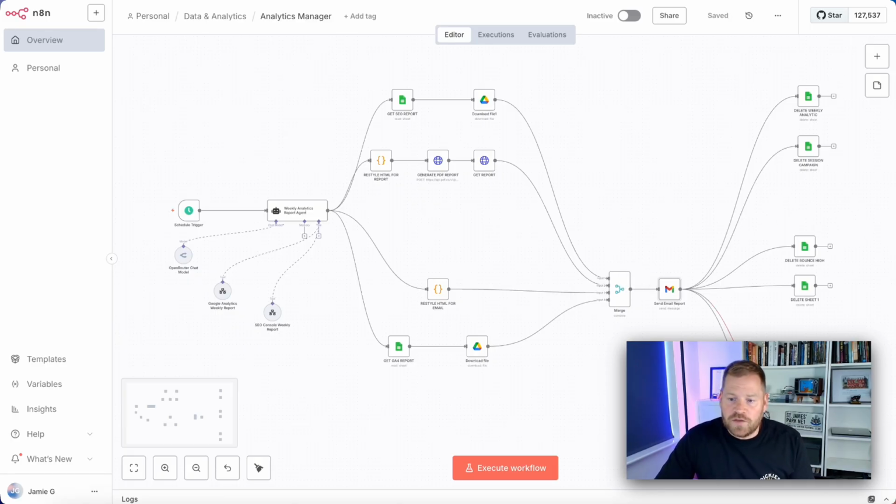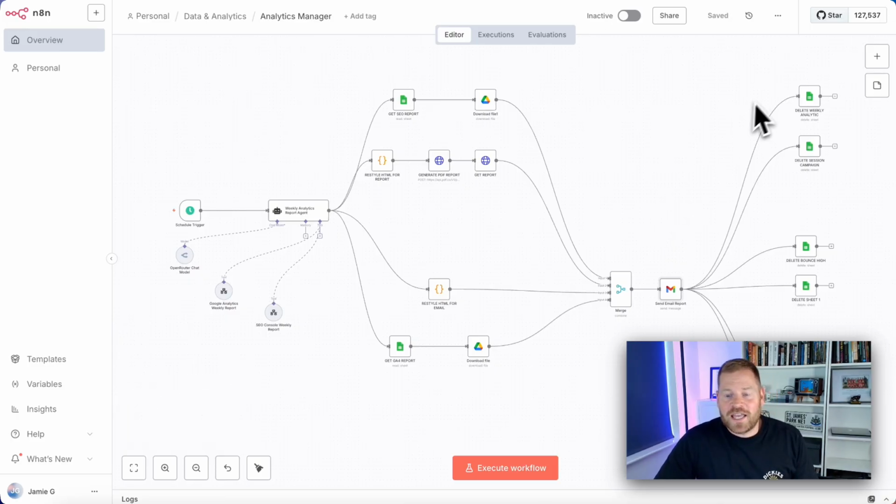And then finally, if you're wondering what these are, we delete all of the data from our Google Sheets once we've run through this successfully. That's just because it keeps them fresh for the following week to run through all of that data again. Again, you may want to take this further. You may want to hold on to this data or add data to a database and refer back to data. We're looking at making a monthly one of these as well. So not only do we get 7-day reports, but we get a monthly report as well, which gives you a more zoomed out view, especially when it comes to SEO. It's not an overnight thing, is it?